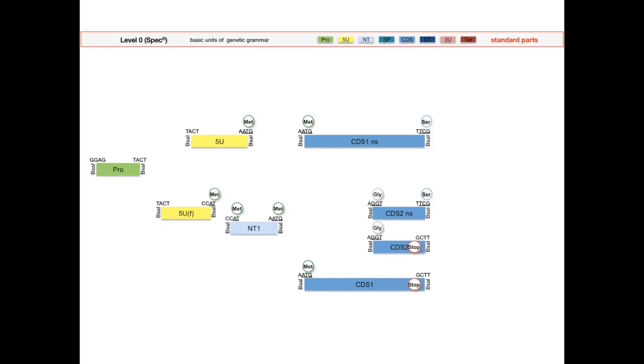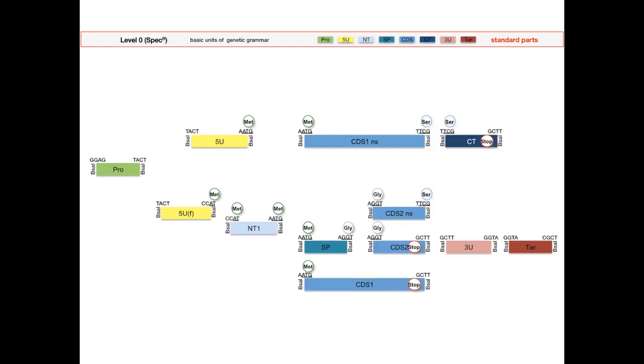If desired, a second N-terminal module can be used. This will join 5U modules ending AATG or N-terminal tag modules to alternative coding sequence modules via an AGGT linker that will introduce the GGT codon for glycine into the open reading frame. Coding sequence modules with stop codons and C-terminal tag modules both join to 3' untranslated region or 3U modules, which in turn join to terminator or ter modules.